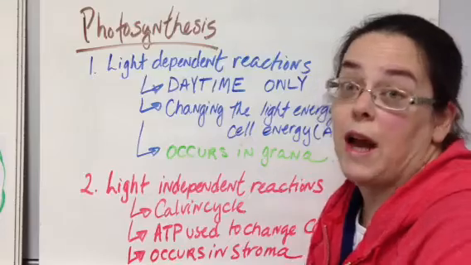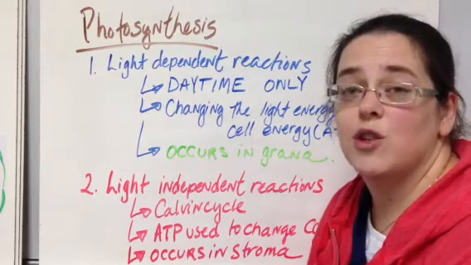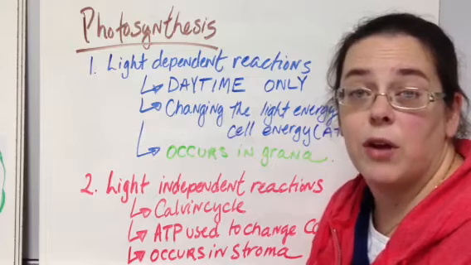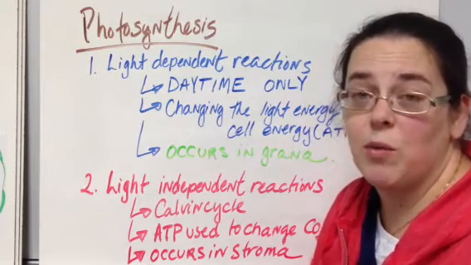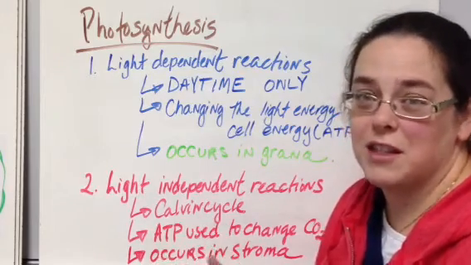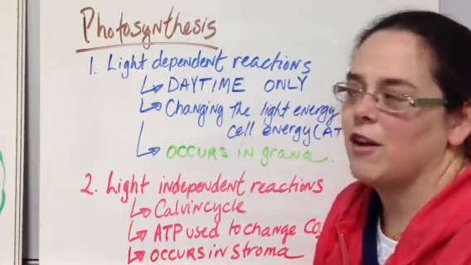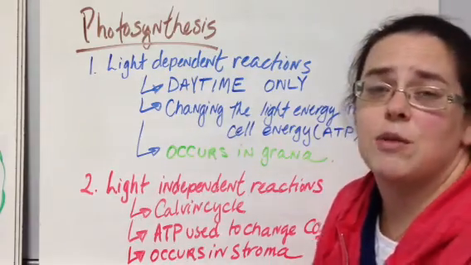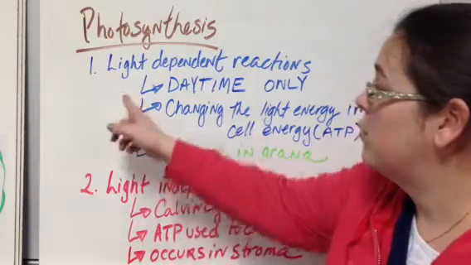Okay, so what's really happening in photosynthesis? I have to remember that photosynthesis is an extremely complex biochemical process. We're not going to go into all the detailed steps of it. When you take biology in college, or you become the next famous biochemist, you're going to need to know these steps. Right now, you're not going to need to know the individual steps, just what's happening during each stage. So we have two main stages.